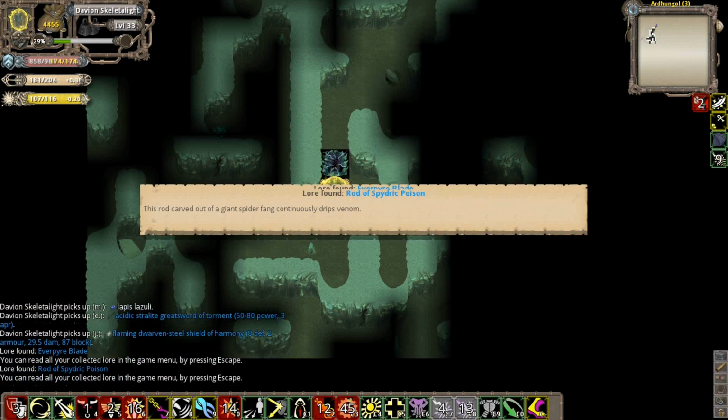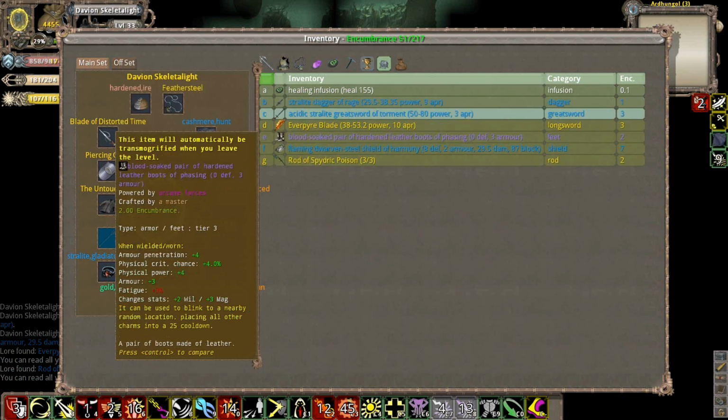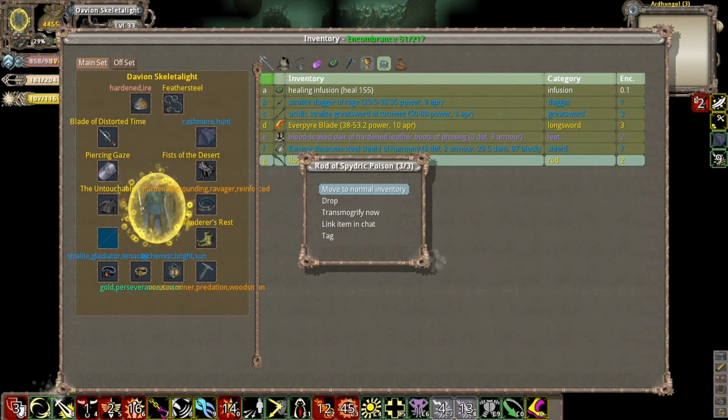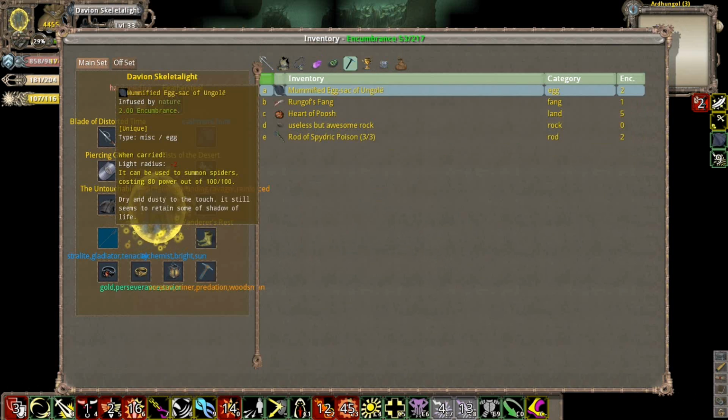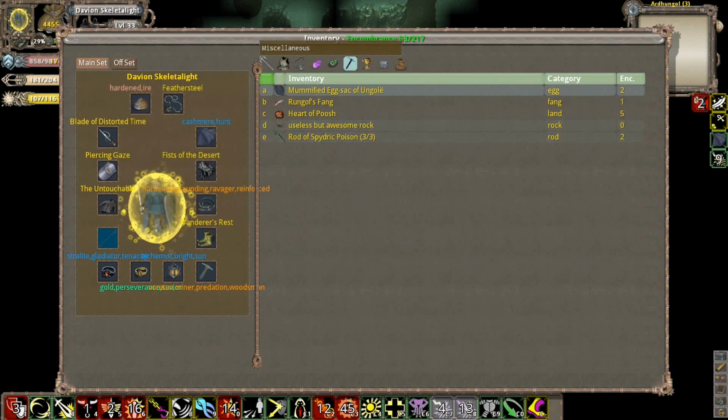And apparently a rod of spirit poison is actually useful. So I've heard. It can be used to shoot a bolt of spider poison, costing 25 power. I think it's possibly an item that you can just use. I'm not sure. I should test how this works, spider poison.